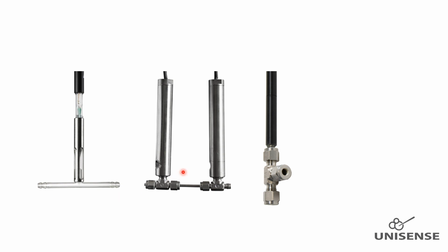The sensors can also be mounted in flow cells, and we have both these glass flow cells as well as pressure tolerant Swagelok steel flow cells and these P flow cells like this one. In general, if you have any special requests regarding adaptations, please do not hesitate to contact us. We will be happy to help you find the right solution for your specific application.